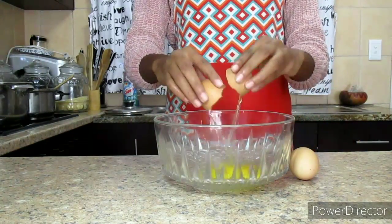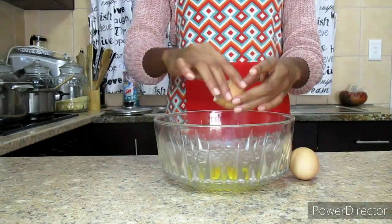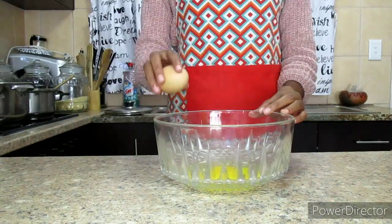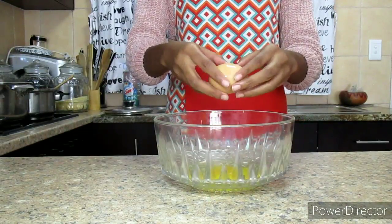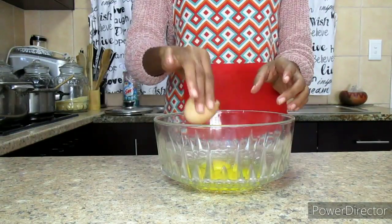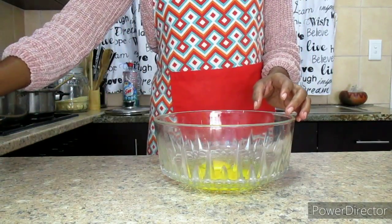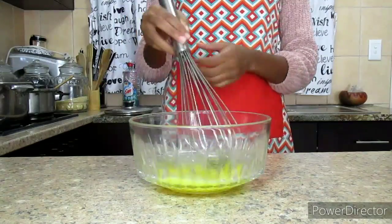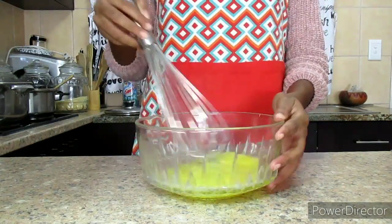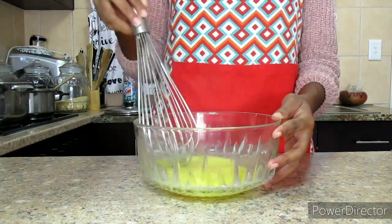We're going to start off with 2 eggs. So what you're going to do is just get a bowl and then we're going to crack in 2 eggs. After that, we are going to get a whisk and you're going to whisk your eggs together very well.